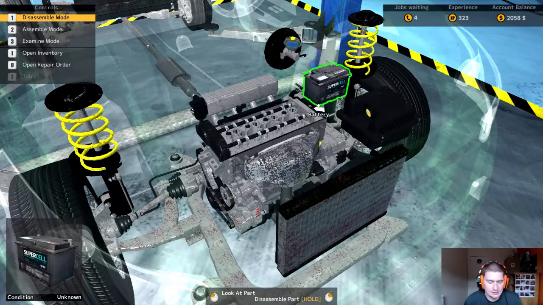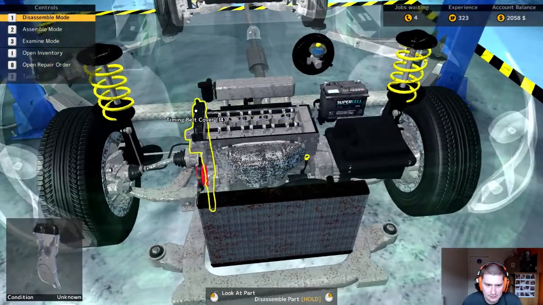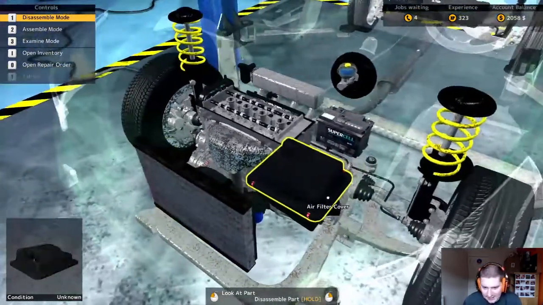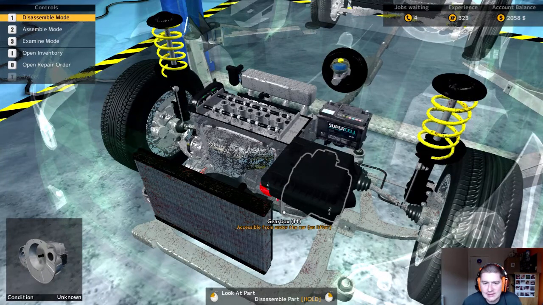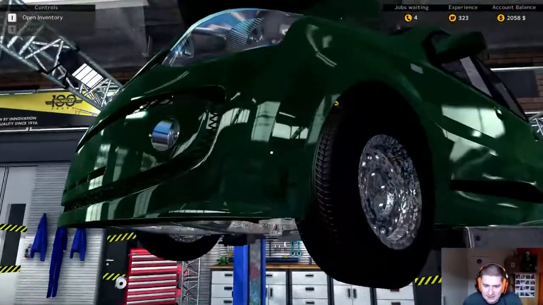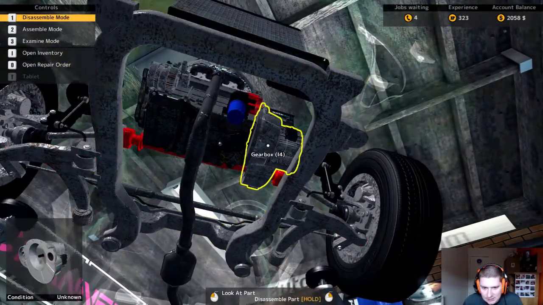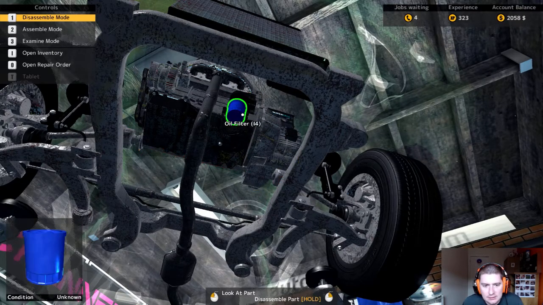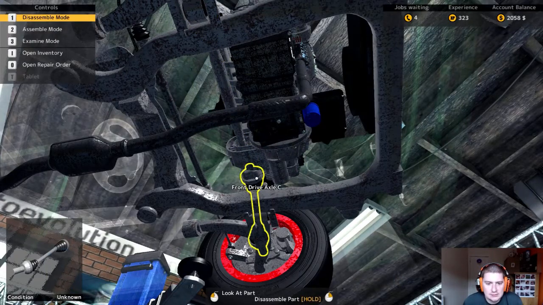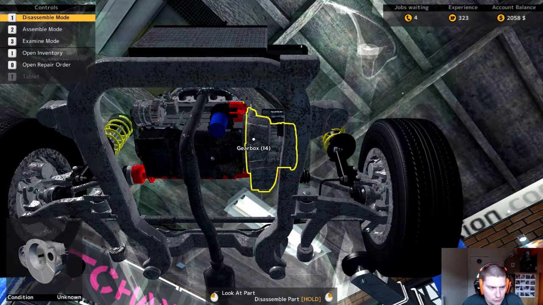Clutch pressure plate. Mate, where the hell? Well, there's throttle one there. Any ideas, chat? Gearbox. Surely it's in the gearbox, which is accessible from underneath, because the clutch does your gears. Where was it? It was this thing here, wasn't it? Why can't I? Gearbox. I want to take you apart. Why can't I take you apart? Yeah, it's got to be the gearbox area, but I can't do anything with it.